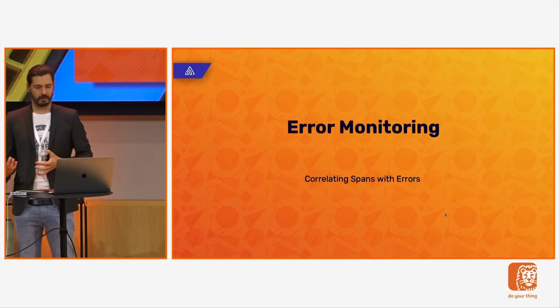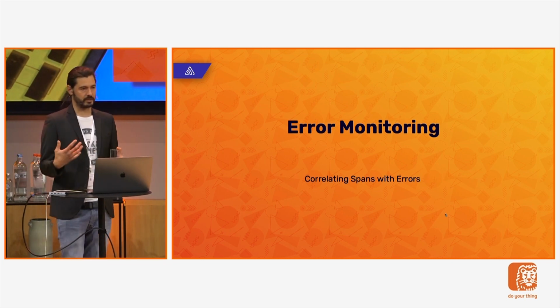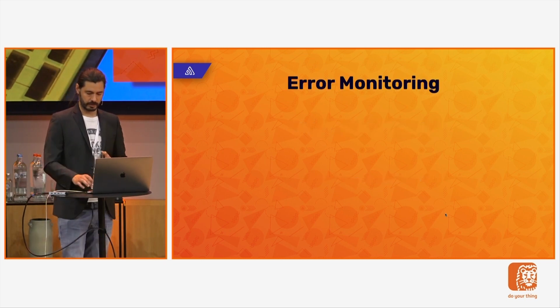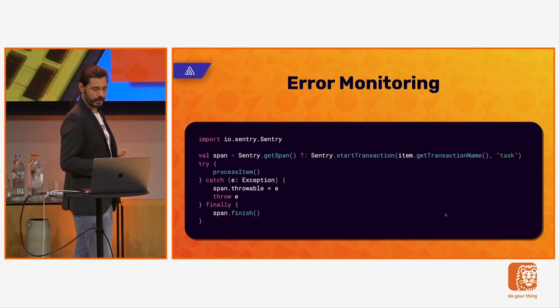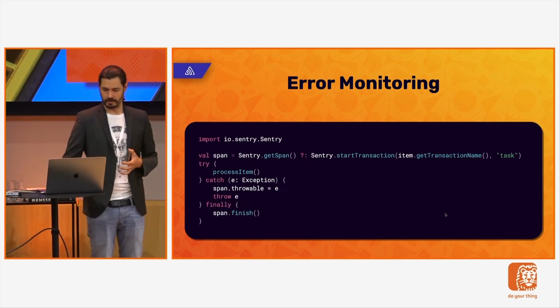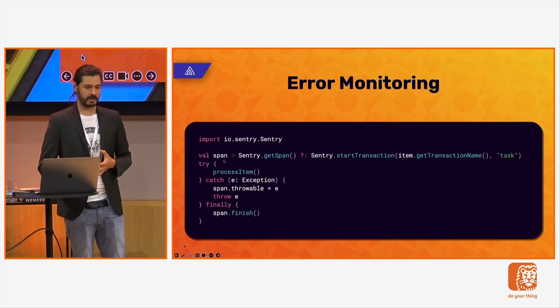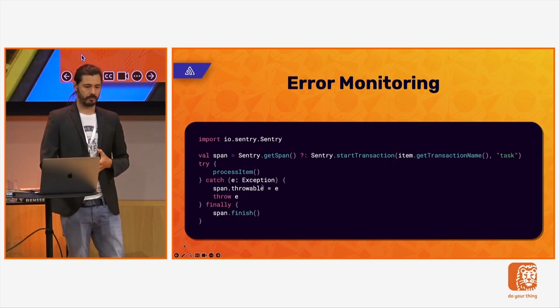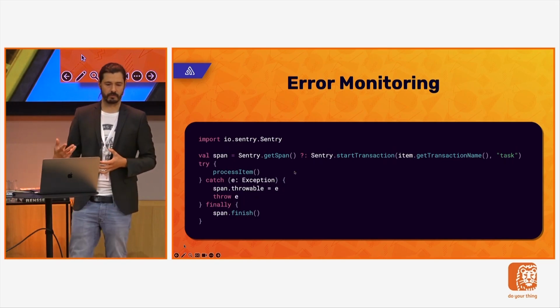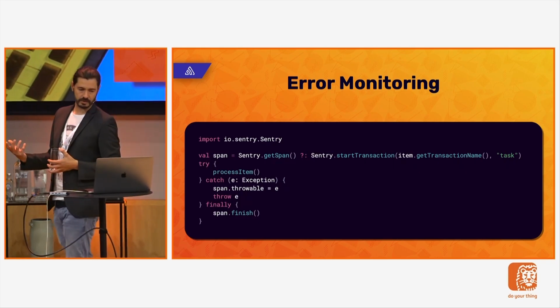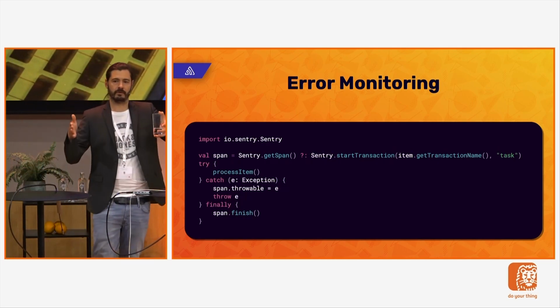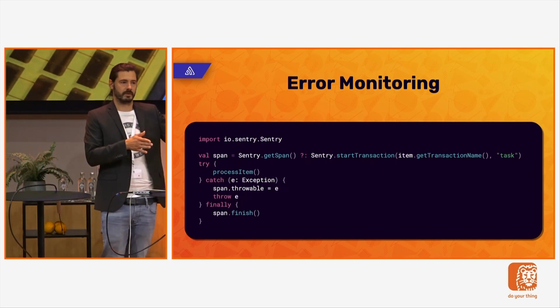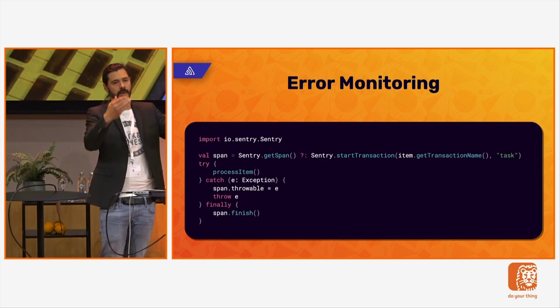And then here's a very simple example of how we at Sentry correlate those spans with errors. So we can also show some Kotlin code. If we want to instrument that process item function, we would first check if we've got an active span, and if not, we would start a transaction. A transaction is something that is specific to Sentry, which is nothing more than a container for all the spans within the given system. So all the spans within the front end would make up the transaction.